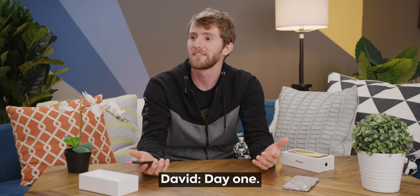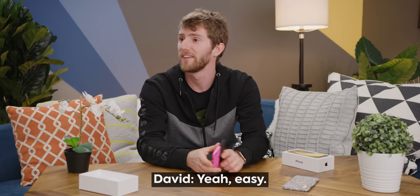Would you guys wanna see this concept repeated by Android handset makers? If Samsung was like, hey, Galaxy S7, but with a Snapdragon 865 in it. Would you buy that? Day one. $400. Yeah, easy.